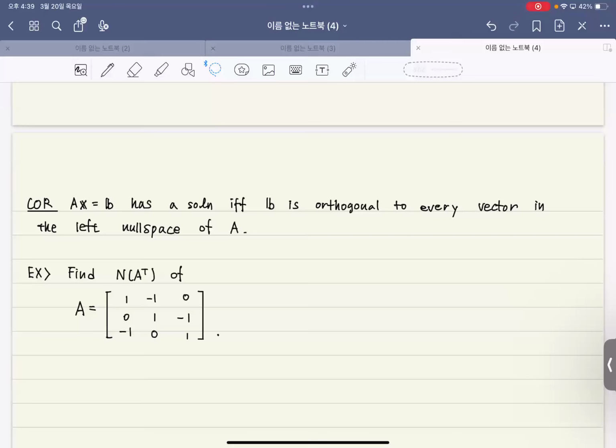This is the last exercise for today's lecture, and I am supposed to find the left null space of this matrix. The left null space is the orthogonal complement of the column space. Here I have 3 columns, so it looks like the column space is 3-dimensional, a subspace of R3, and therefore its orthogonal complement must be the trivial vector space. Am I right? No, not exactly. If you look at this matrix carefully, you have only 2 linearly independent columns, not 3. So the column space is a 2-dimensional vector space contained in R3. Therefore its left null space must be a 1-dimensional vector space contained in R3.